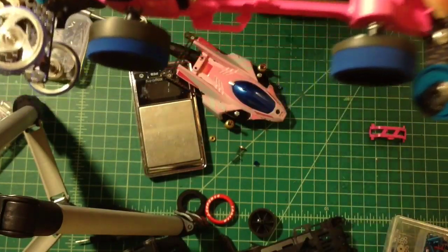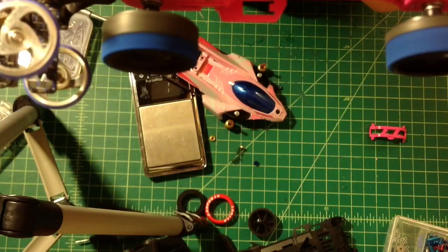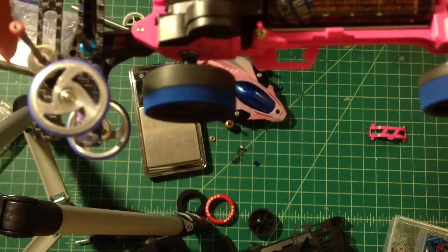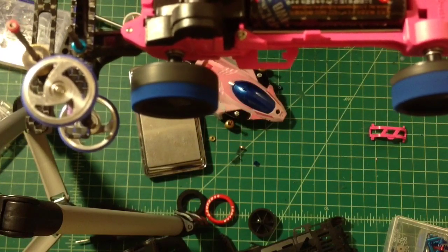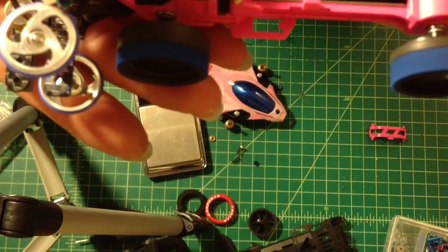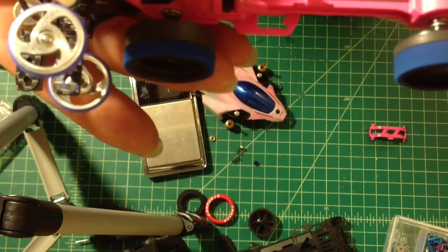As you guys can hear, this car is really, really quiet. You don't hear anything clicking, and that's how you do the detail for your gear in order to improve the speed. Even when I touch the wheel, you don't hear anything clicking.